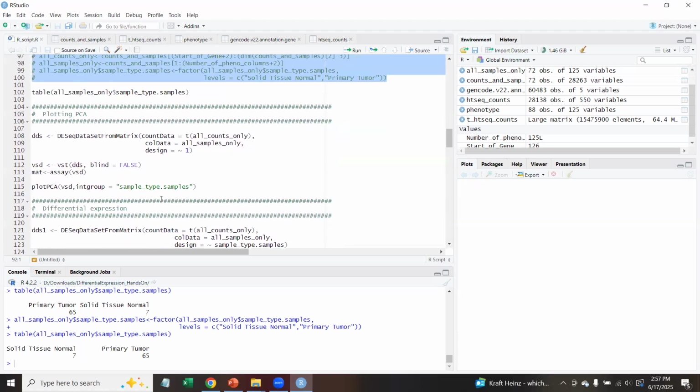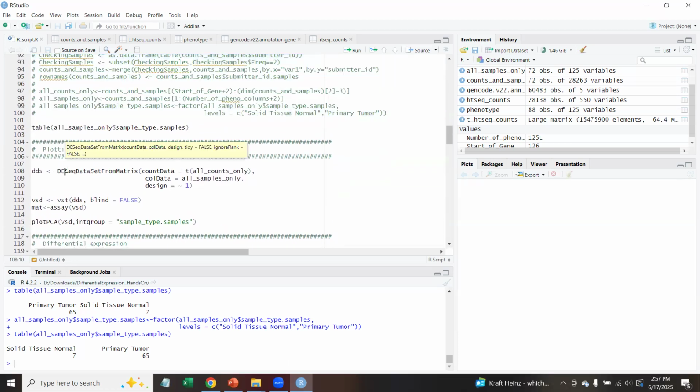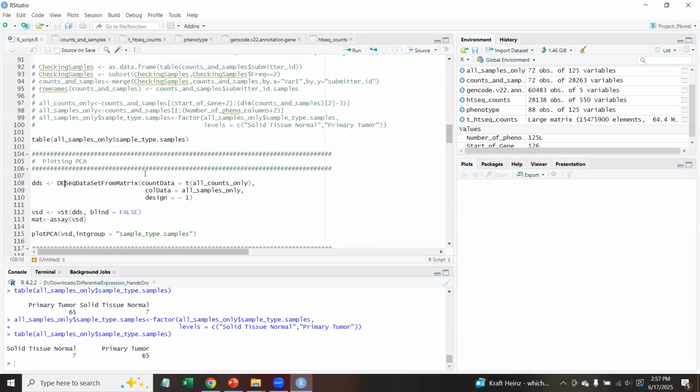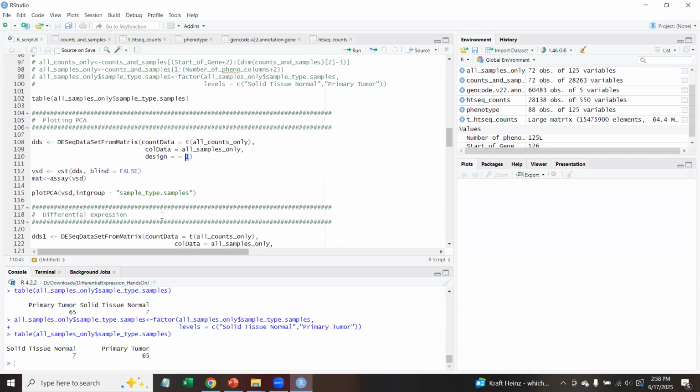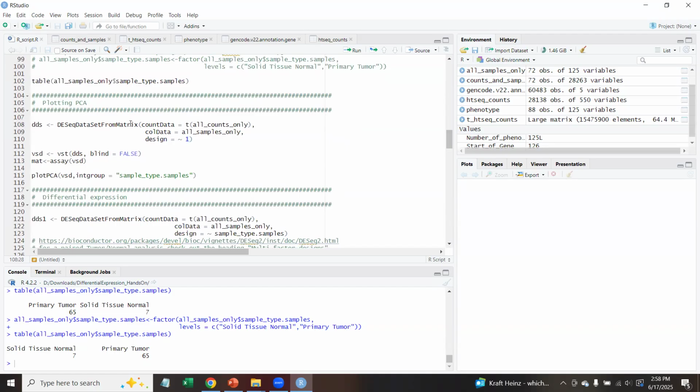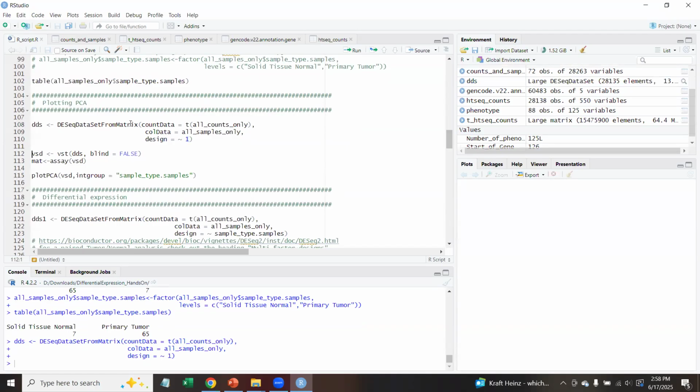Okay, so probably what we have time for today is to talk about this PCA plot. So first, we take our counts and our samples. We put them in a DESeq format just to look at the PCA. We are not including any group information. Now, we could, and it wouldn't change anything for what we're trying to do here. But first, we just get a quick look at our data, we put it into our DESeq2 object by providing it with our counts table and our sample table.